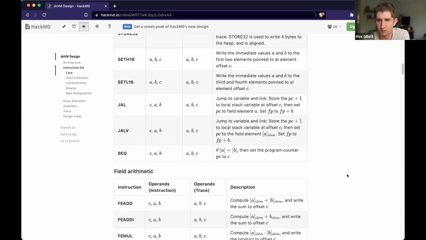And I think these jump and link variable instructions are essentially implementing calls within our VM. So it's updating the program counter and updating the frame pointer.